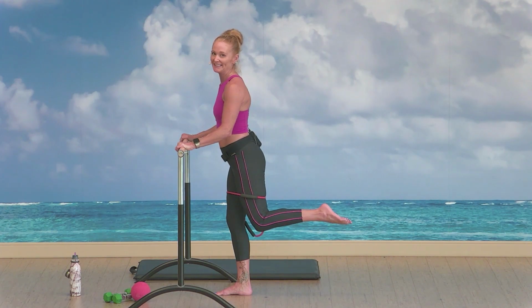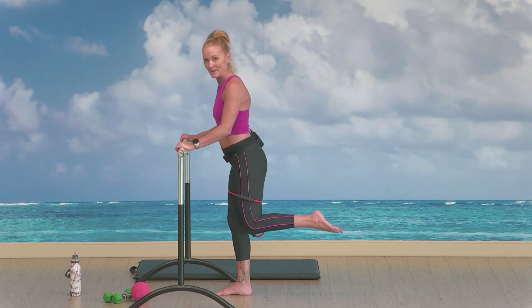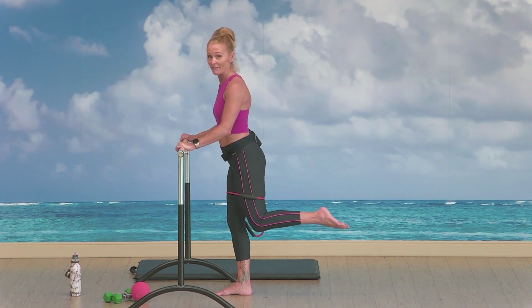Squeeze back and hold it. Keep going. Four fast. We've got four, three, two, do it again.